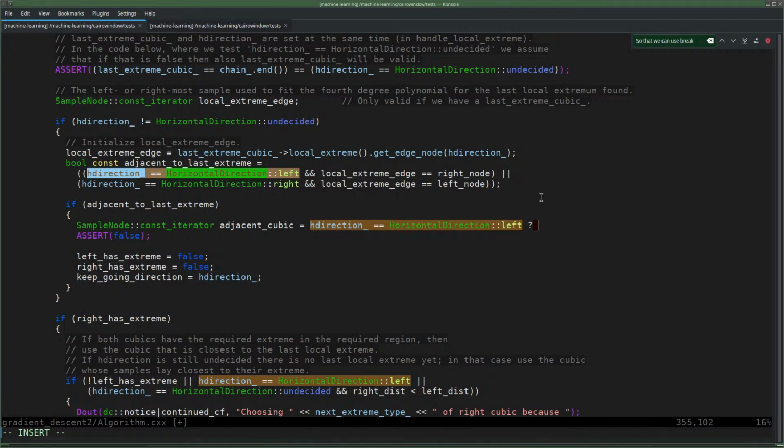If we go to the left, then the local extreme edge equals the right node. Left, right. Go to the left, to the right node. Then the new node is the cubic. Do I have a new node?